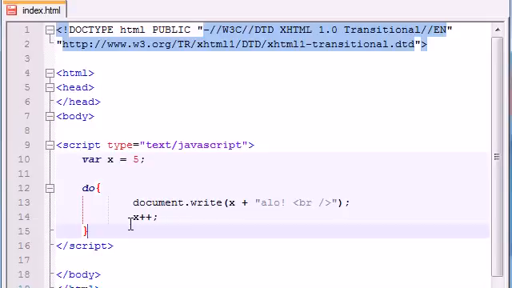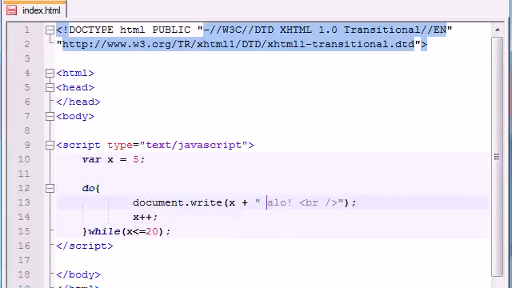So now, after you have your code, now is where you put the while right here. We have to give it a condition to test. Just write something like while x is less than or equal to 20, and then add your semicolon at the end. As you can see, it's set up a little bit different than the basic while loop. First of all, it has a semicolon at the end, and second, you have your code before your test, and also the special do keyword. So let's go ahead and save this and take a look at it and see what it does.